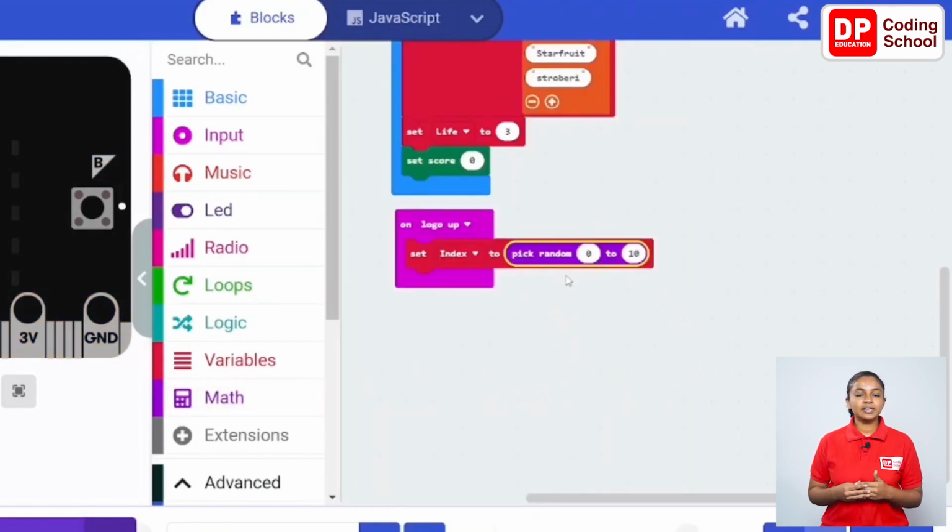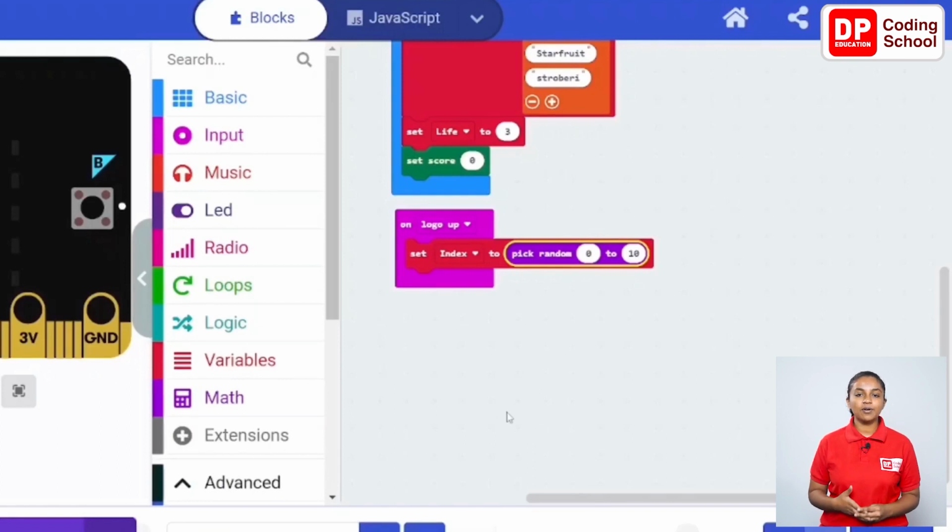The first word in this text list is the 0th word. Next is the first word. In this way, the word name is at the end. Therefore, it is right if a random value is assigned between 0 and 1 less than the value of the array list in the index variable.